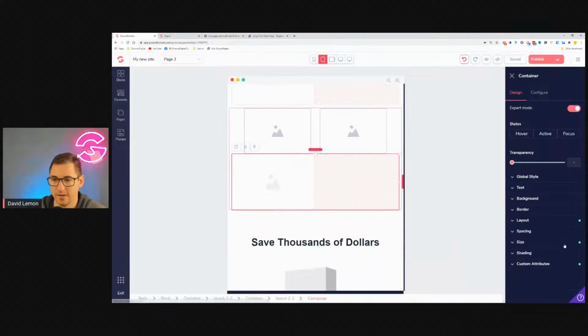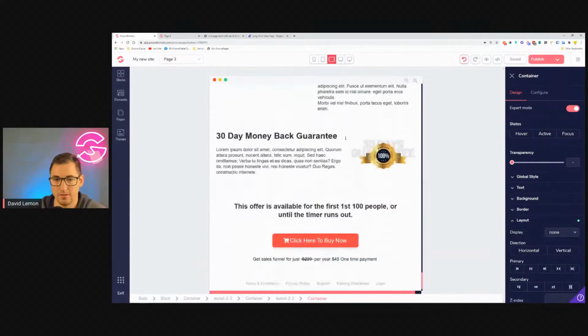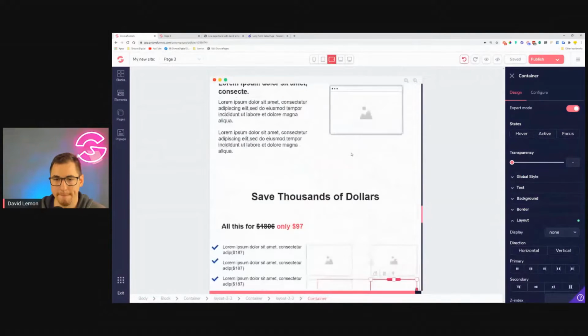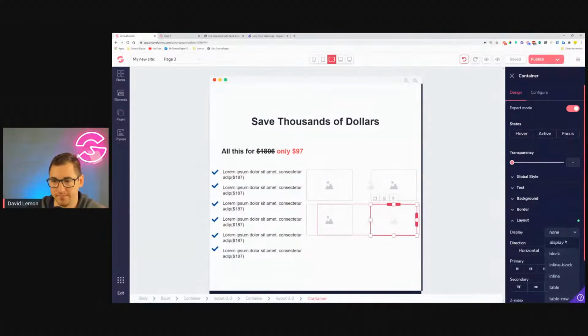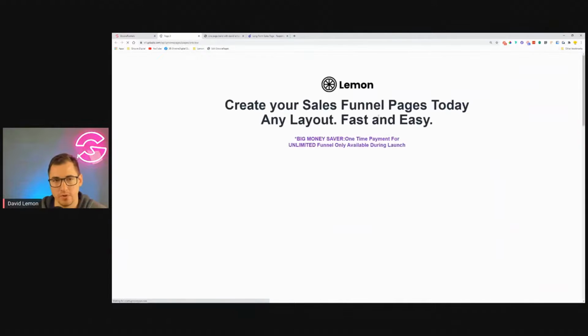Yeah, the container needs to be shown not on here, not, yeah, but here we want it to block, here as well, and here as well. Good. Preview. Let's do it one more time.